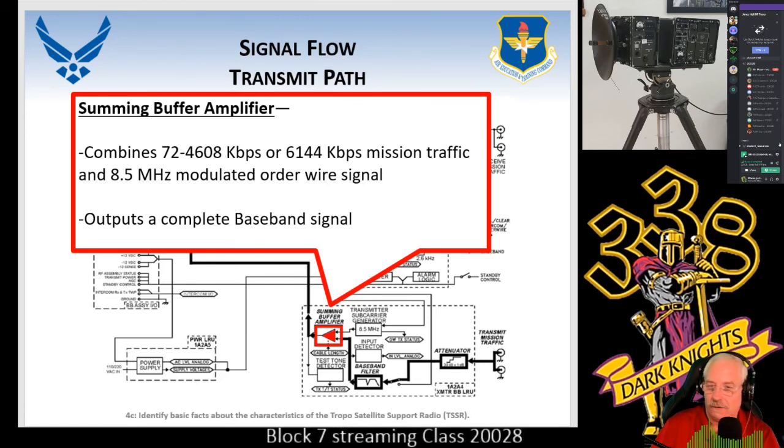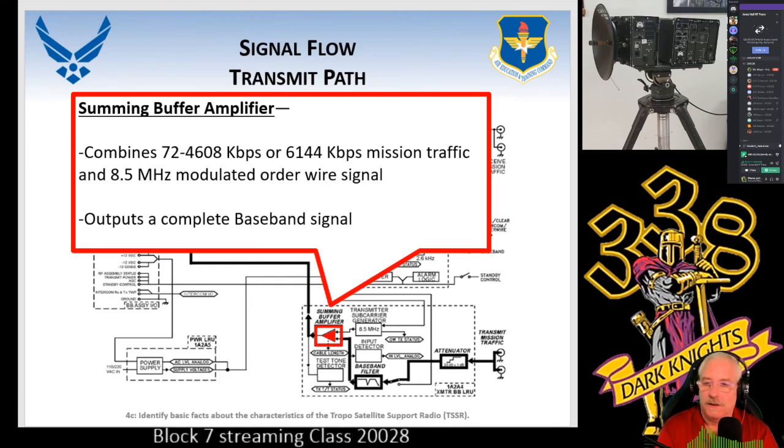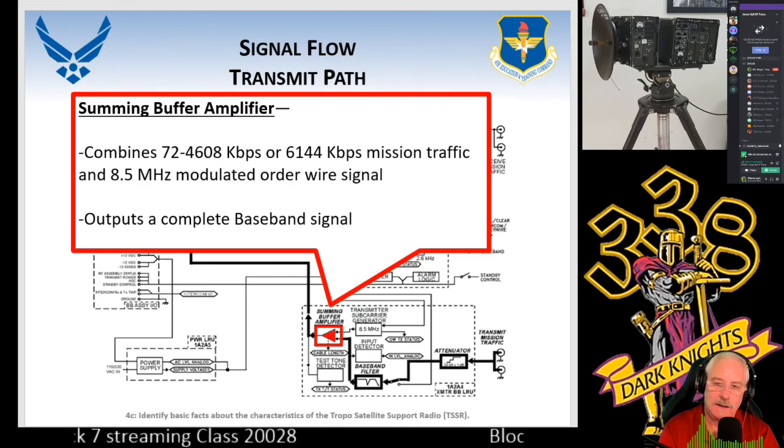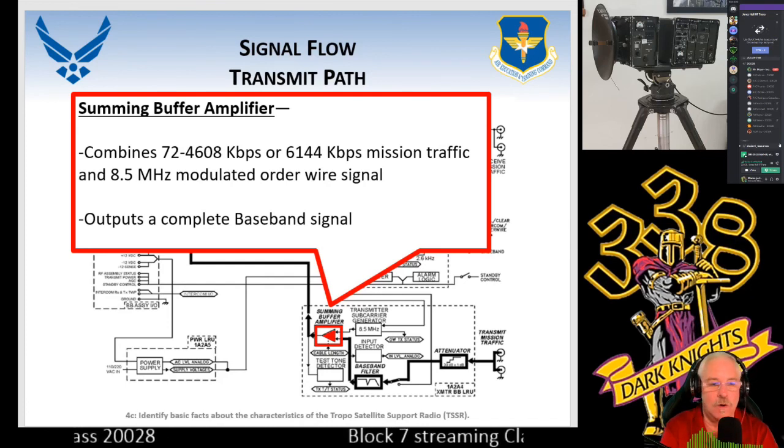Well, in this scenario, common base is used for combining a couple signals together to give us a unity of one. What does that mean? Well, it's taking two signals, and instead of one being stronger than the other or amplifying, the idea is whatever that strength of that signal is, whichever one is the stronger or the weaker, they're going to make sure both of them are equal, so when it comes out, that's that unity of one. So that's what a common base does.